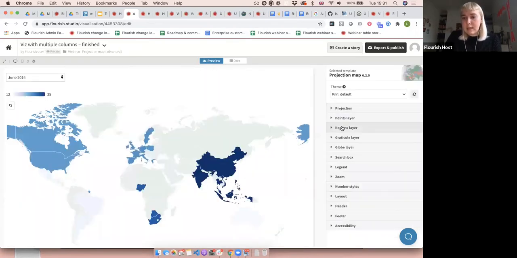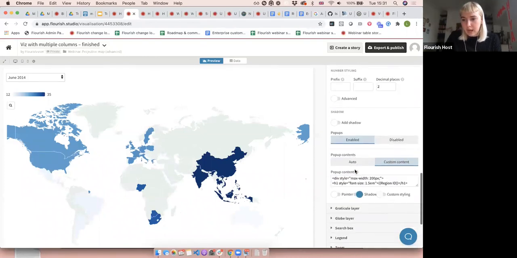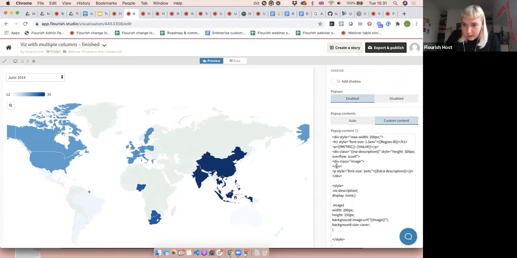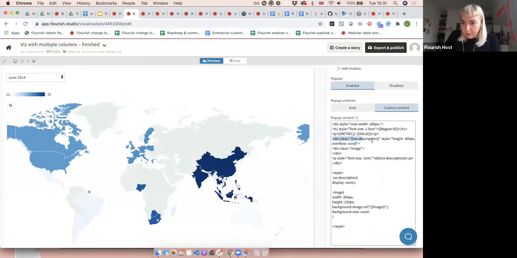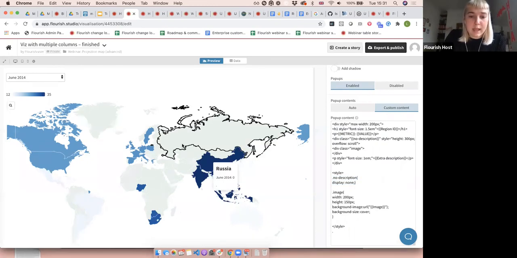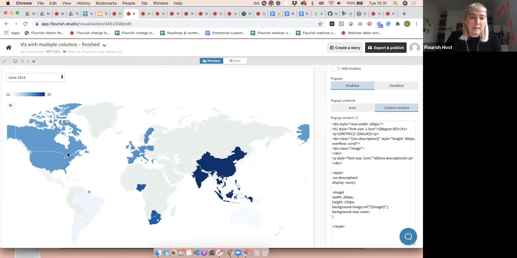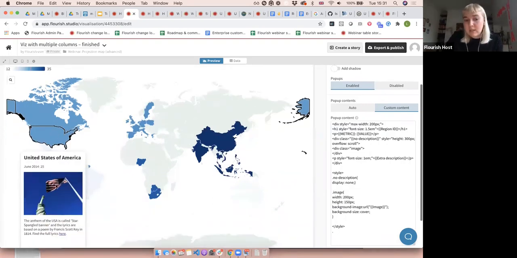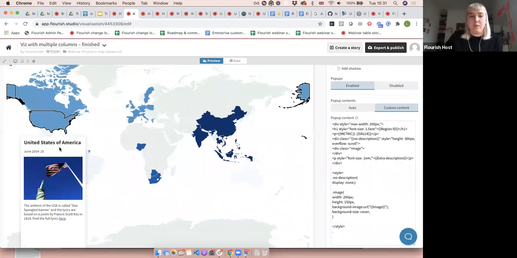And then what I did is in the regions layer, I would go down to the pop-ups again, and I wrapped the entire div containing the image and the description in a div with the class of no description, from the column no description. So then it looks up what is in the column no description. And if that class is no description, then I say hide that div. So in this case, I'm hiding it. All I get is my metric and value. And in this case, I actually have an image and a description, and then it pulls it through.